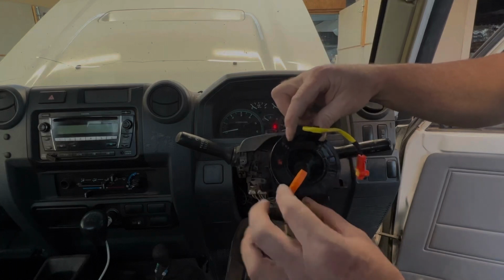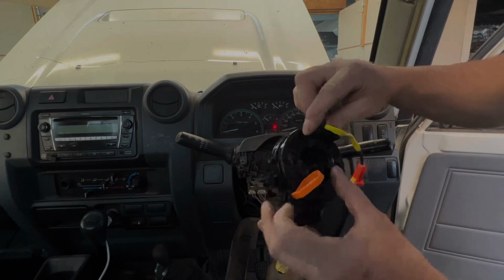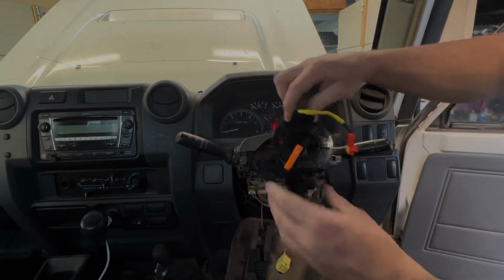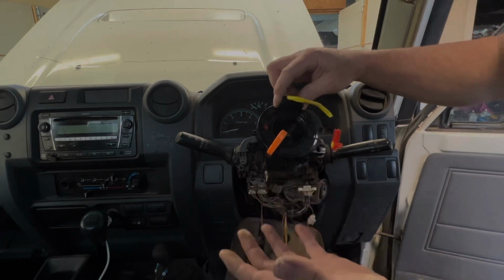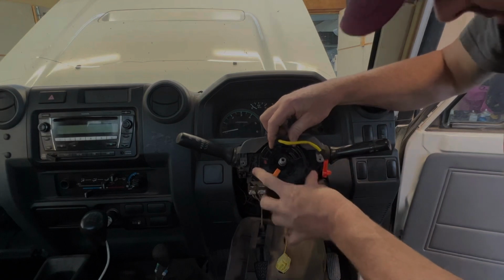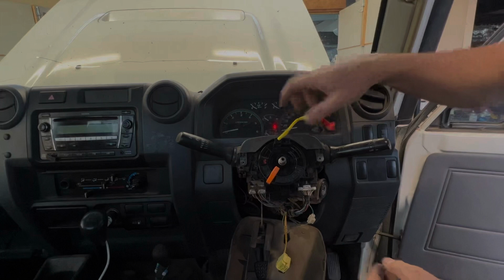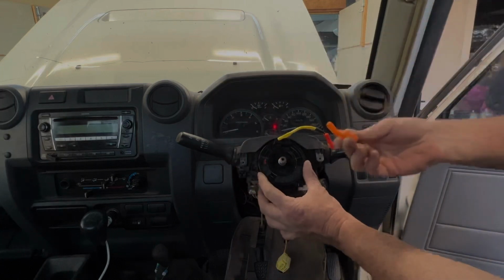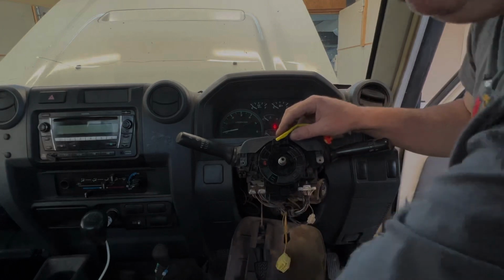Once it's clipped in, then we can pull this out or break it off. Depending on the clock spring, most of them you just pull out. This one I think you need to break off. And then put everything back together. So it's a pretty simple job. Clip, clip, clip. We're in there. Pull that out. So this one just pulls out. Very simple.